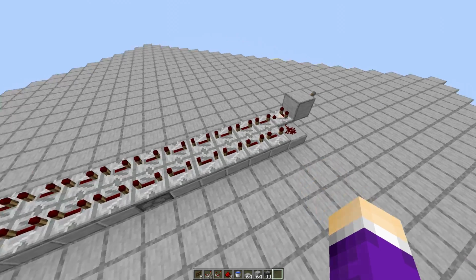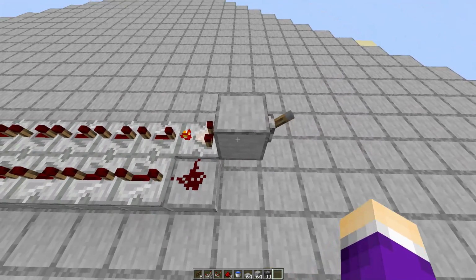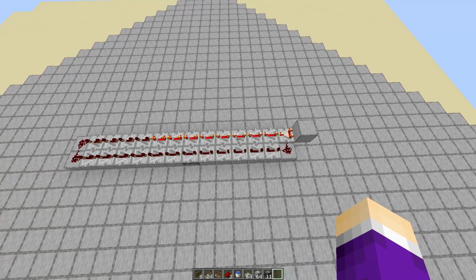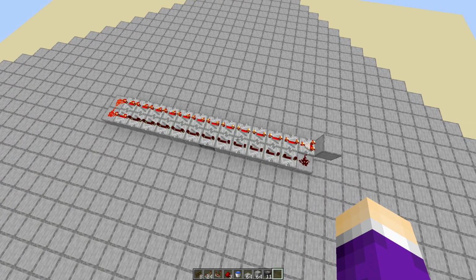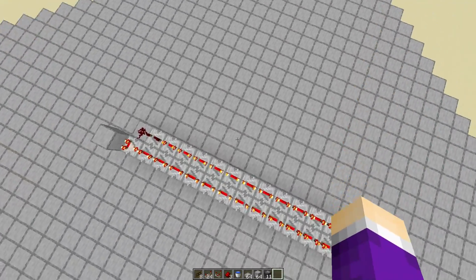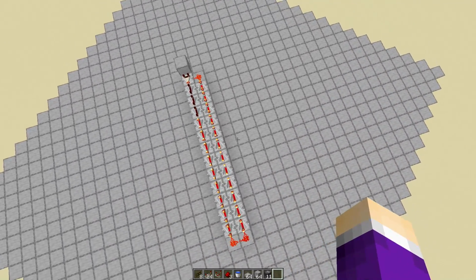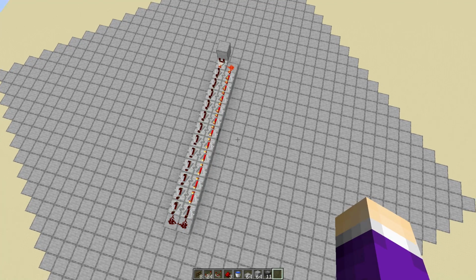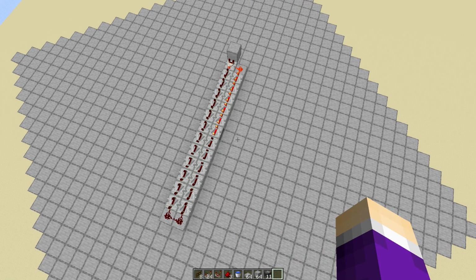So all you need to do now is right click this comparator and then flick this lever, and your farm will now be up and running. So at this point I recommend going AFK about 120 blocks above the ground, preferably right above this farm, as you won't be loading in any cave systems and all the mobs that will be spawning in this farm.